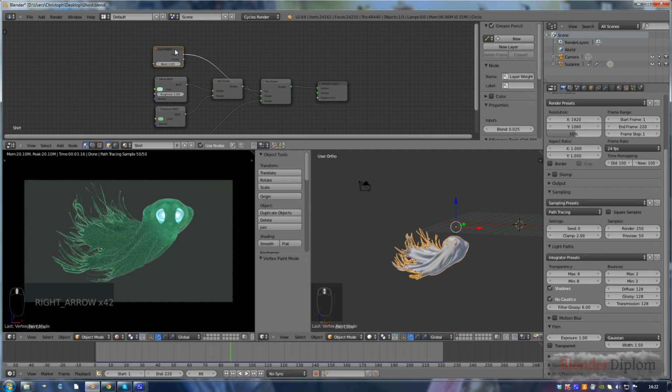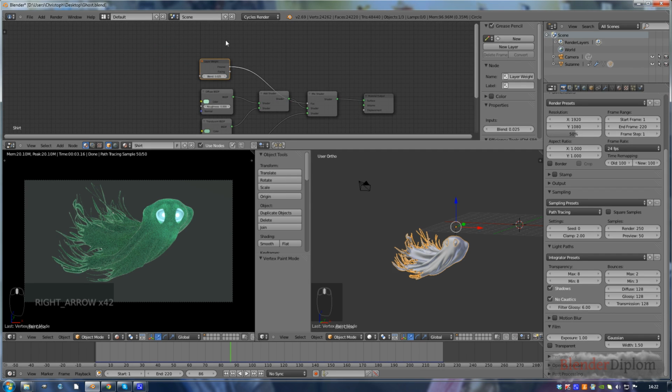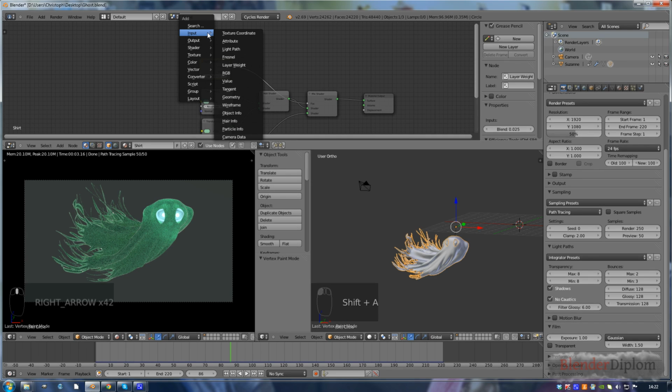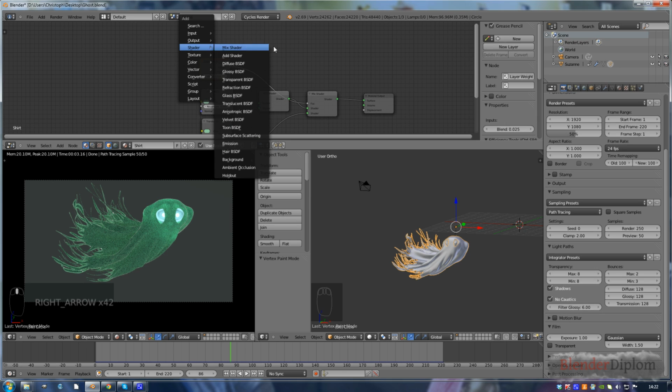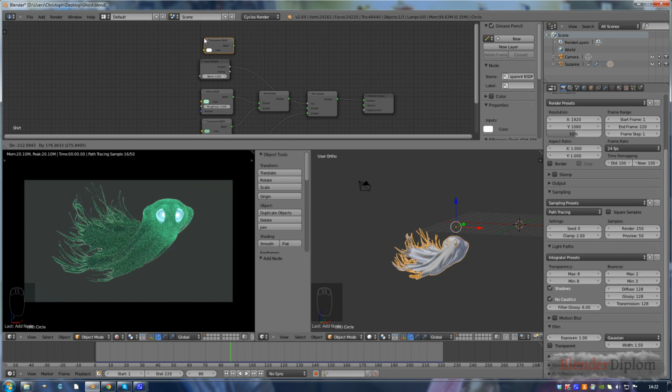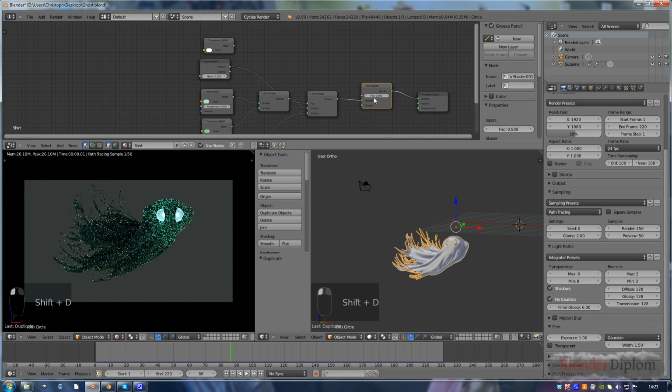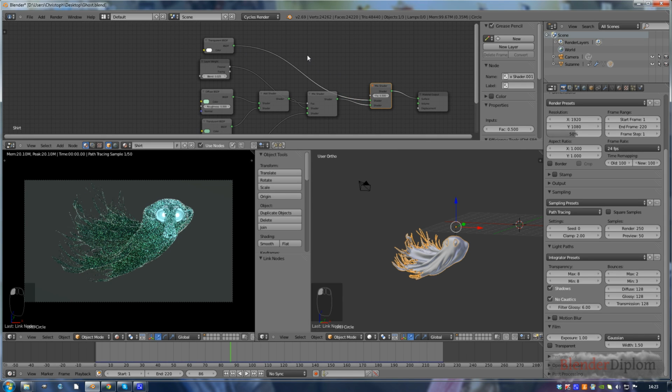And now I'm able to set up my transparent shader under transparent and mix it in also with a mix shader. And while doing this, we got the same problem. It looks a bit cooler, yes, but it's not actually what I wanted.